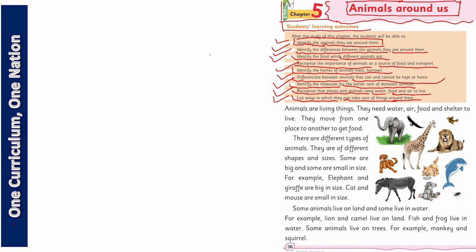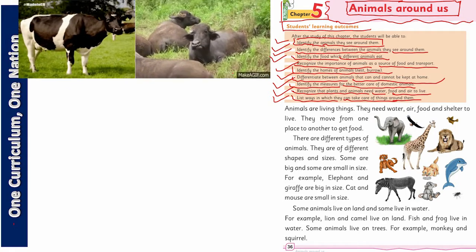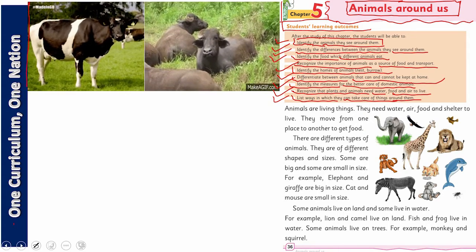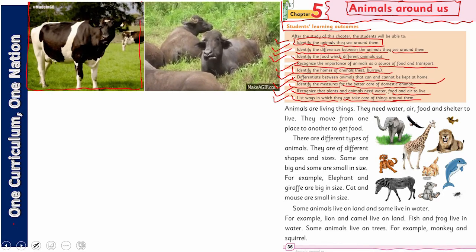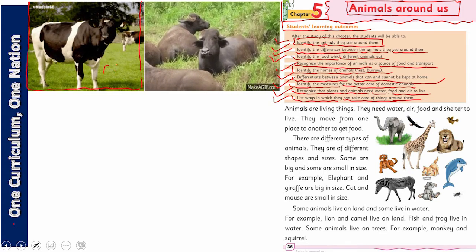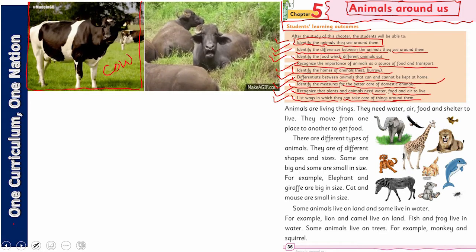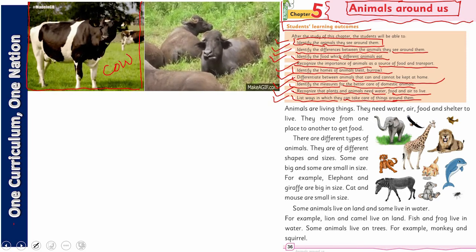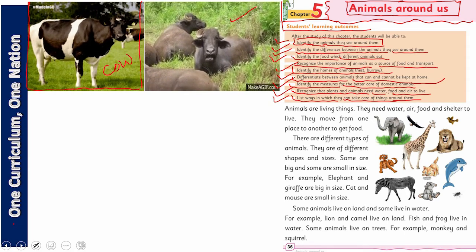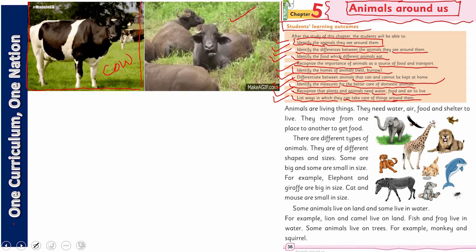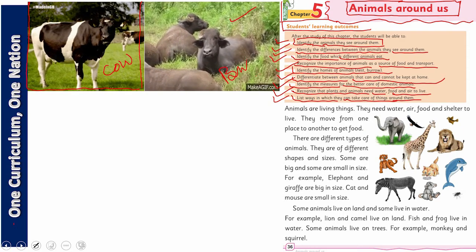See the first pair of animals. What is on the left hand side? Shabash, do tell me the name of this animal. What? Cow. Yes, this is cow. Okay. And what is on the right hand side? What is this? Can you tell me? Yeah, of course. This is buffalo.